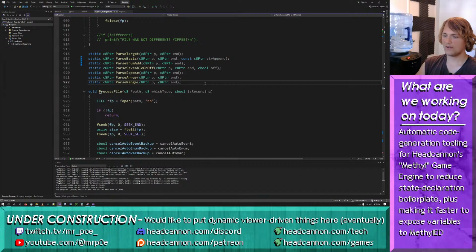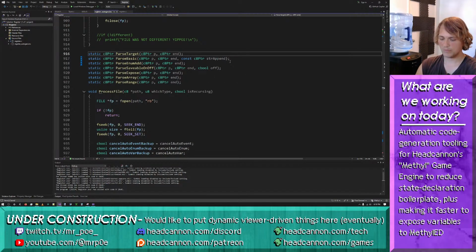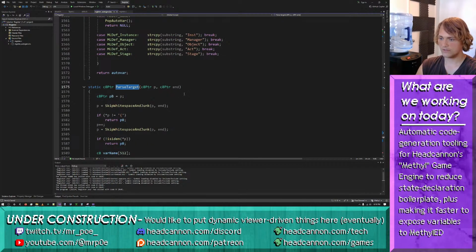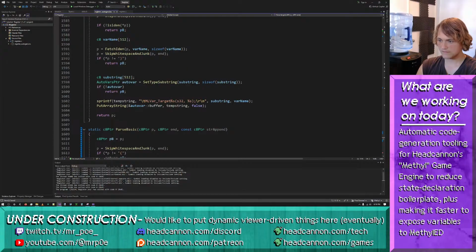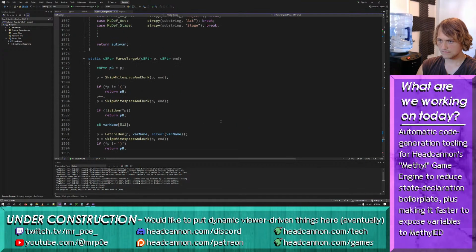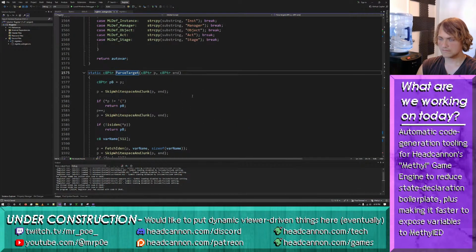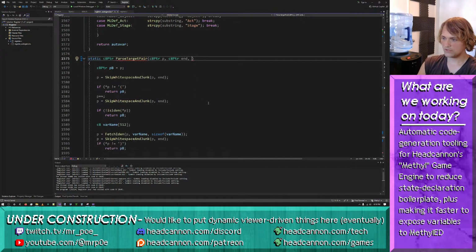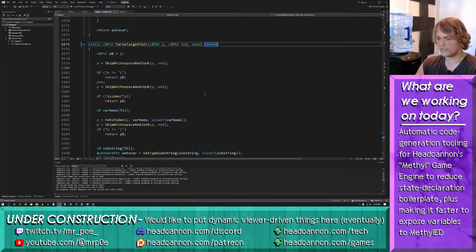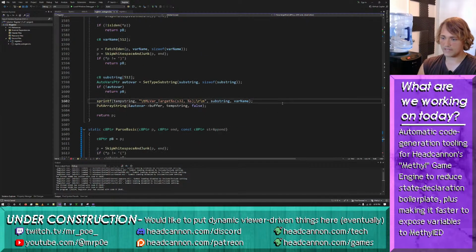No, I'll do pair next just because it's so similar to target that can also be the same. In fact, I might actually literally combine these. I'll call this parse target pair. And I guess we can just toggle for convenience. If we ever need to expand this later, we can, but I don't expect that we will for that one.